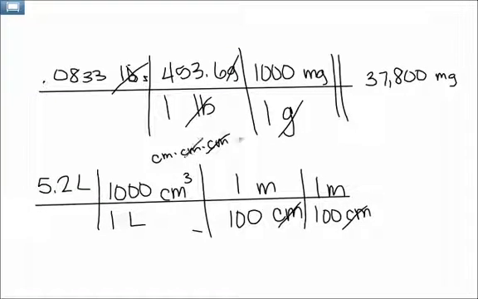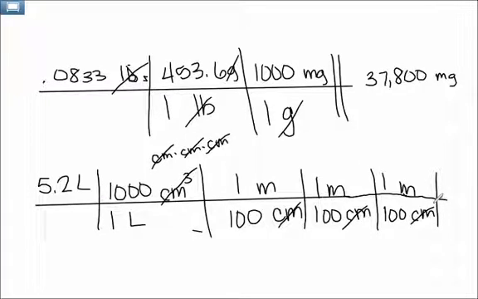So that way this one cancels. And then there we go. Now we've canceled that out. And we're going to be left with meters times a meter times a meter, which is meters cubed. So we're actually moving the decimal 2, 4, 6 to the left and 3 to the right. And what do you get? .0052? Is that right? If you look, you could cancel these 3 zeros, cancel out 2 of them, so you'd have 1, 2, 3. You're moving the decimal left 3 spots. If you want to do that, or you can punch it in your calculator. Either way.